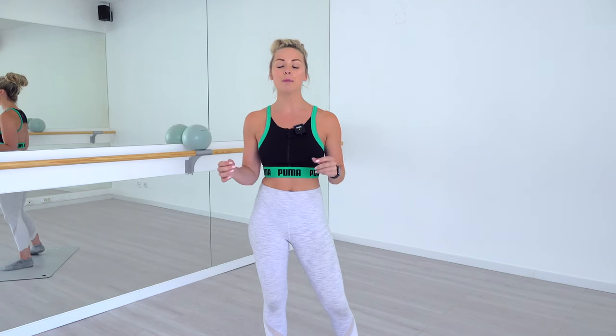Today's workout is 23 minutes long. It's a full body workout. It's going to be standing and on the floor, so you do need a mat for this one or something to protect your knees, back, wrists from the ground.